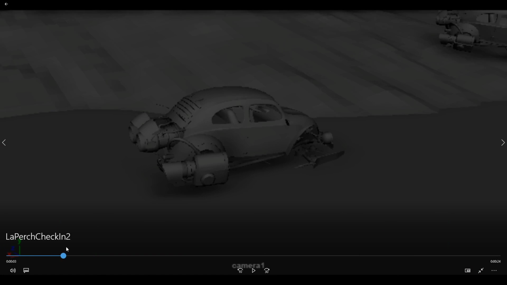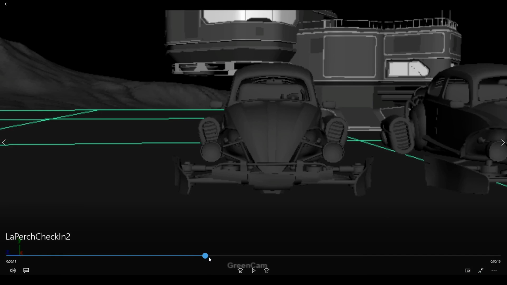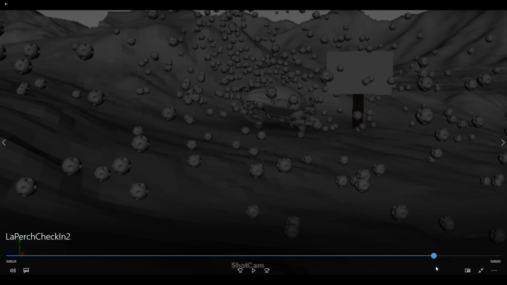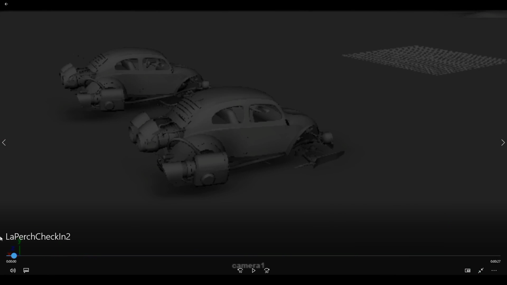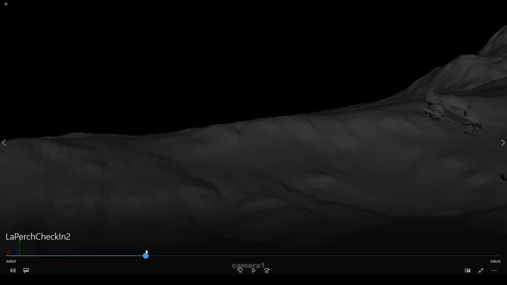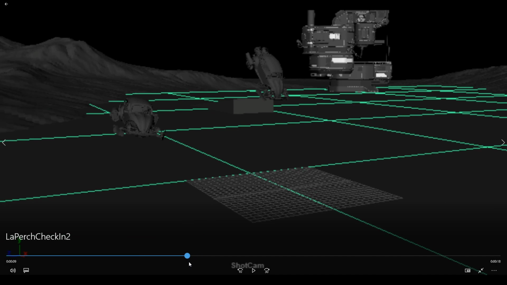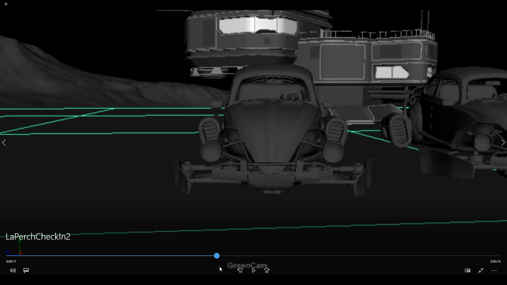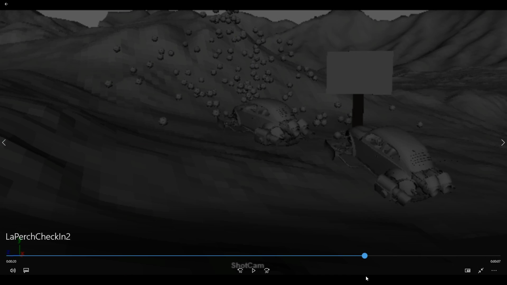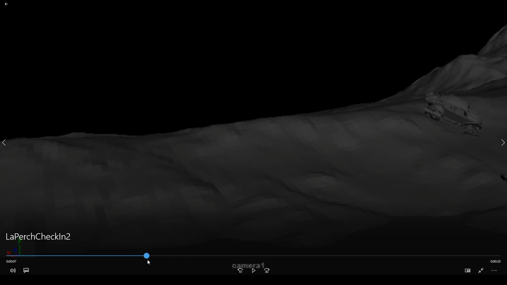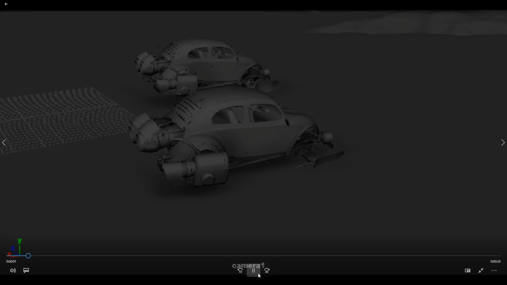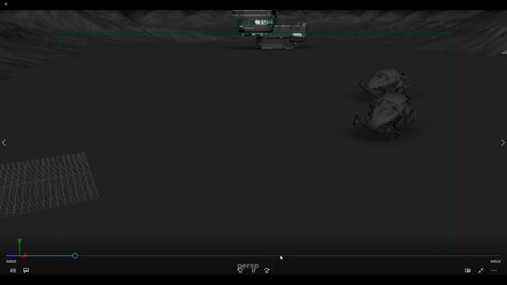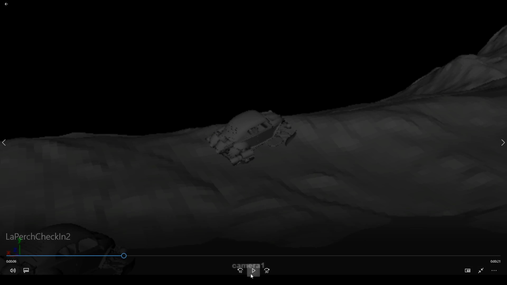So let's see. You've got 1, 2, 3, 4, 5, 6. So it feels to me like you have one shot more than you need. My thoughts would be, this first shot is interesting as it leads in, I guess, but I feel like it's the one carrying the least amount of information.